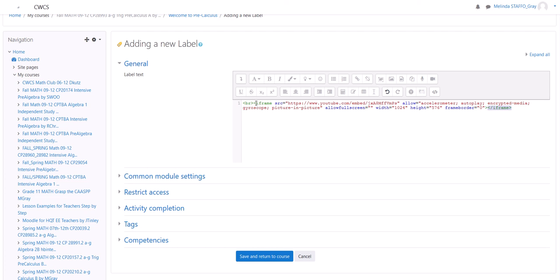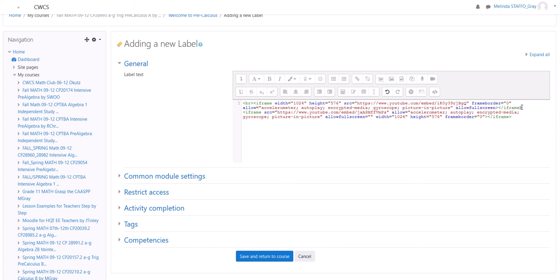Notice that it says iframe at the beginning and then backslash iframe at the end. So I'll just find the beginning and go right before the beginning of whatever other video I have there, and go ahead and paste. Again, notice I begin with green iframe, end with green backslash iframe.